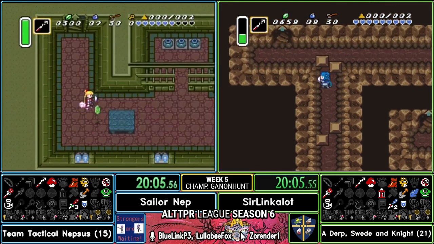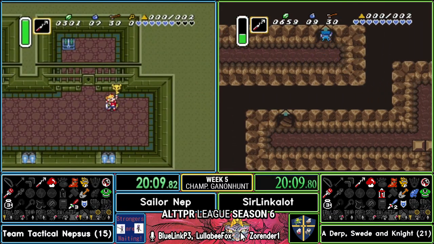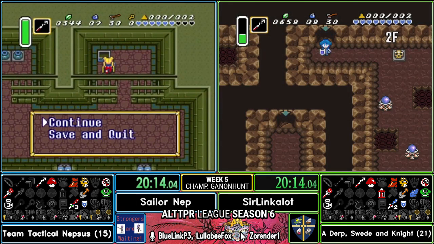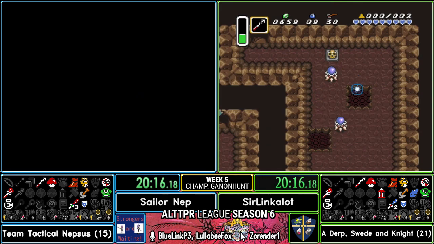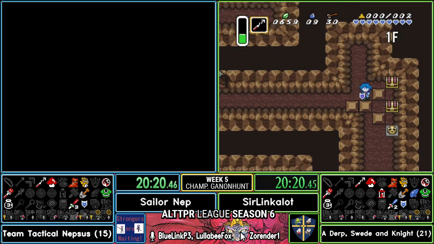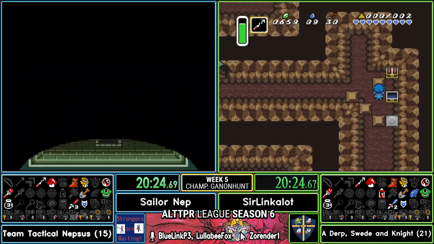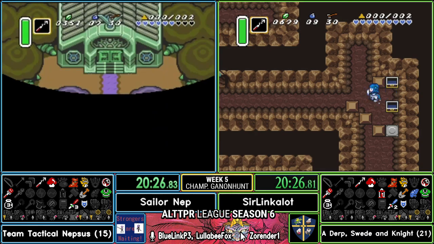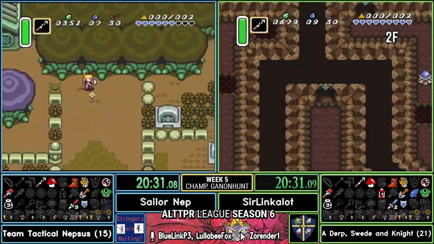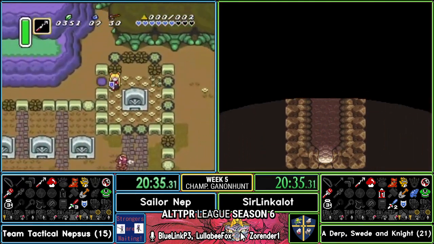So let's look at our requirements here. We need a fire source. We need Cane of Somaria for the pendants. We need either book or mirror for the pendants also. And if we want to do the red crystals, we would need the mirror anyway for swamp. Right. And flippers. Oh, those two.